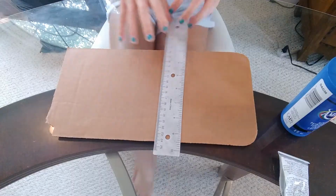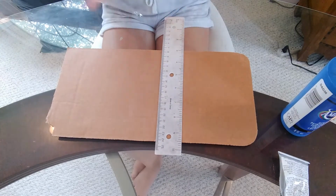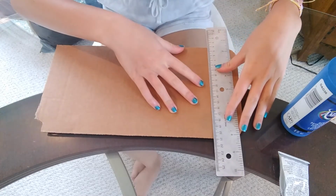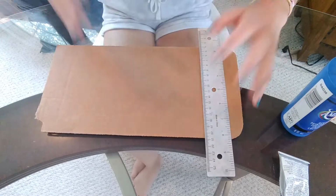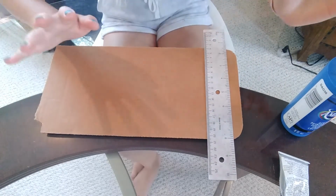Oh wait, also you're going to be needing some clear tape if you want to laminate all of the pictures that you're going to be putting in there, because it'll make it look more like an actual picture frame. But yeah, let's get started with this DIY. You'll also need some sort of ruler or a straight edge just to make sure your edges are all neat. But now what I'm going to do is just take a piece of cardboard, and I'm also going to use a pencil or just something to write with.